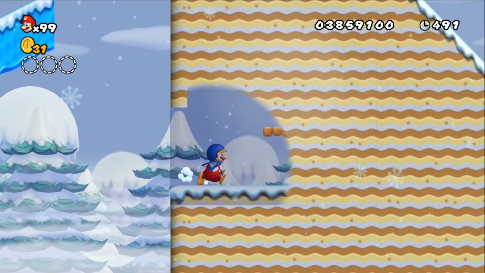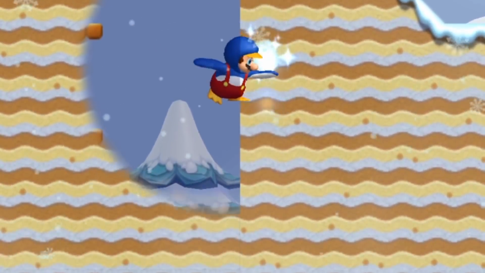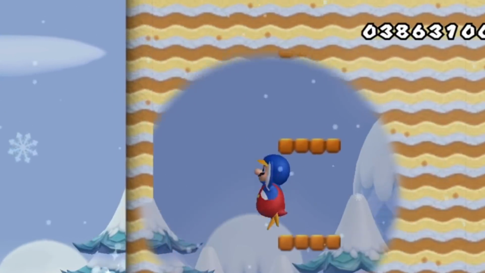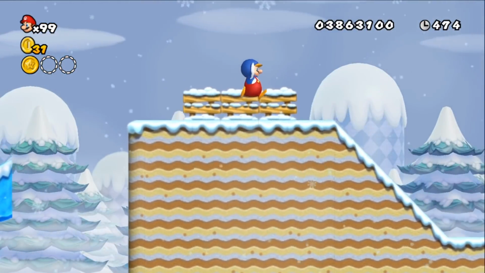Here's the first one. Look at this lovely tiling. The wall just kind of stops randomly. We have these walls. Look at that. That's horrible. Oh my god, that's disgusting.